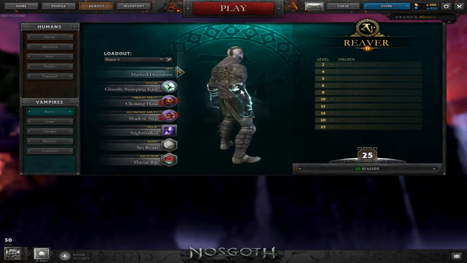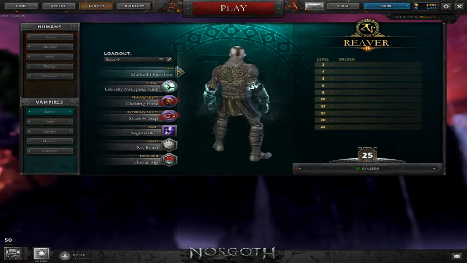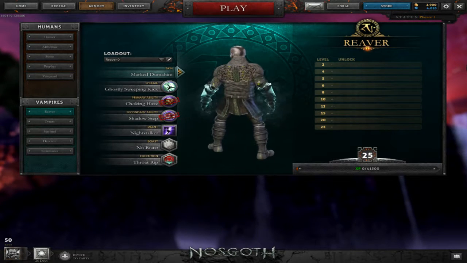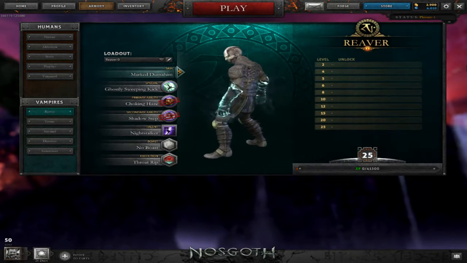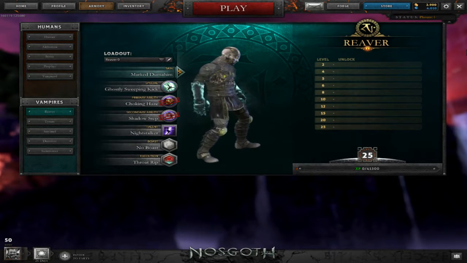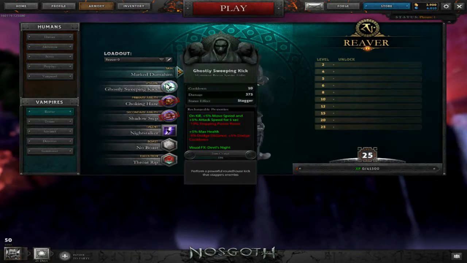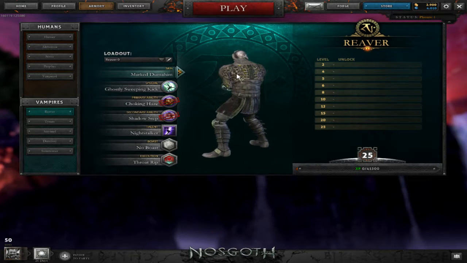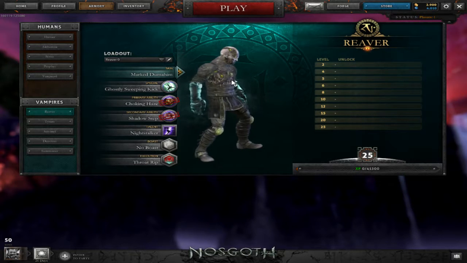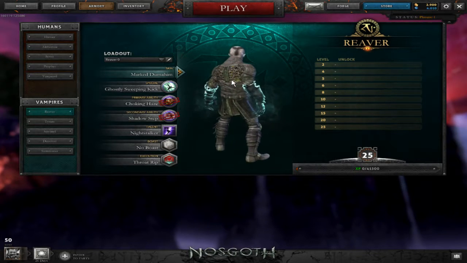But let's move into this. His melee is 170. His full charge melee will do about 375, which is the same as his sweeping kick. So just keep that in mind. He doesn't have a high damage output, but it's made up by his mobility and his melee speed.